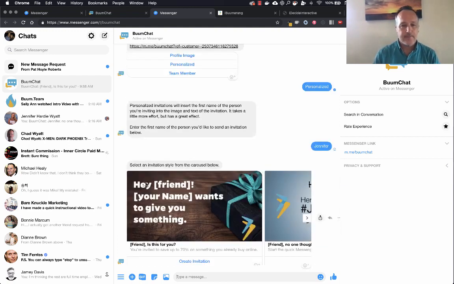It already asked me for the name, but what I want to point out here is that this first invitation is for customers. So if you want to give away a Boomerang account and you want the system to educate them on what it is, and you want them to ask a couple questions on whether or not they should even have a Boomerang account based on their plans, you can send this customer invitation here. Then if they go through that path, it will alert you and say so-and-so has requested the Boomerang account.